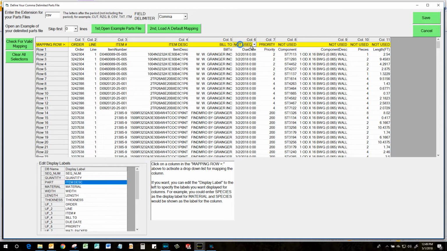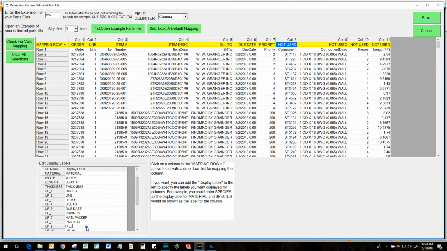Bill to, due date, priority. It's amazing how many of these fell right into place. Component. Oh, did I forget that one?